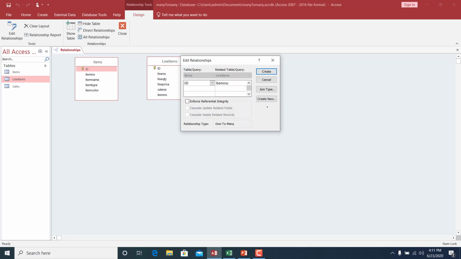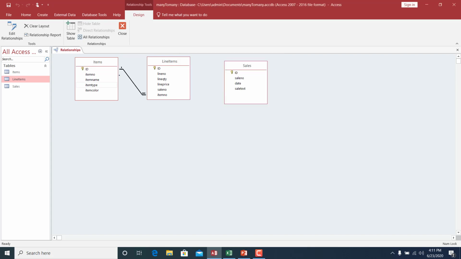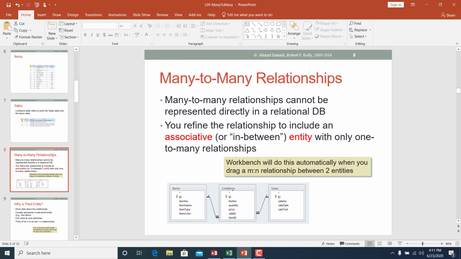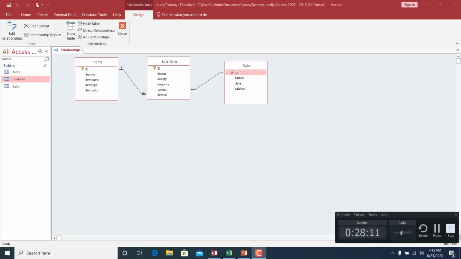I'll say OK, enforce referential integrity, and create. Okay, so one part of the relationship is done, which in fact is correct. Items to line items is one to many.